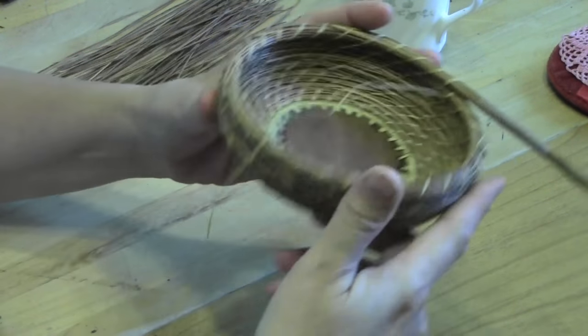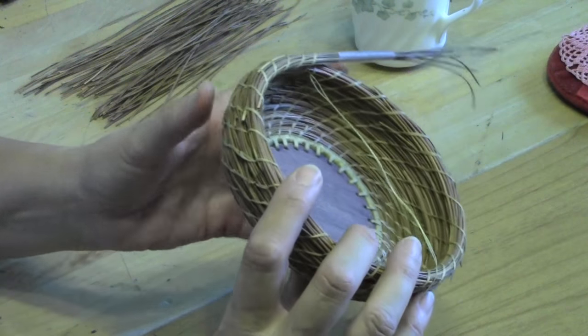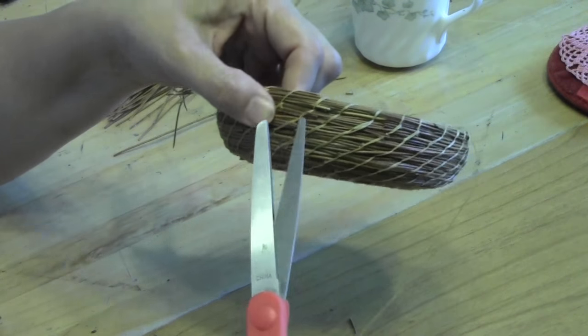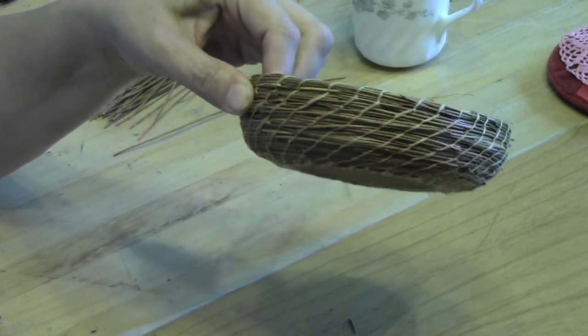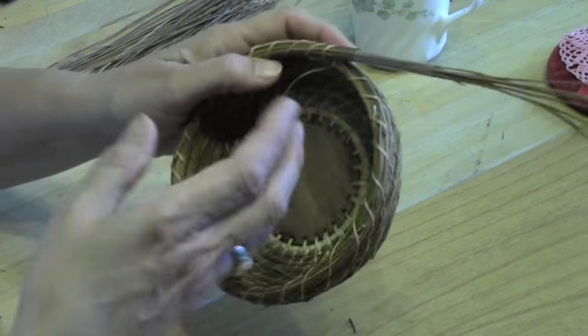You know, I'm trying really hard not to have little things sticking out, but sometimes you get them. Like, there's one right there. So I'm gonna clip that right close to the stitch. Those are probably not the best scissors either.